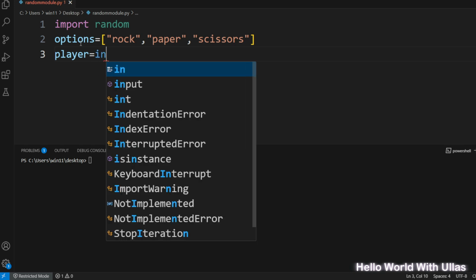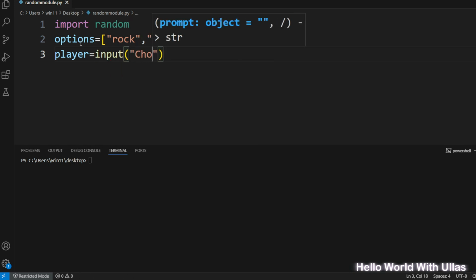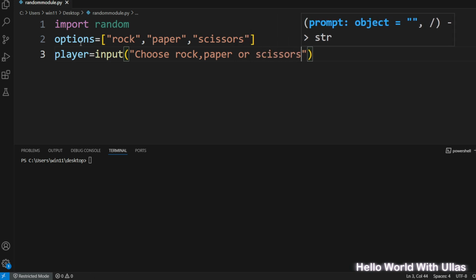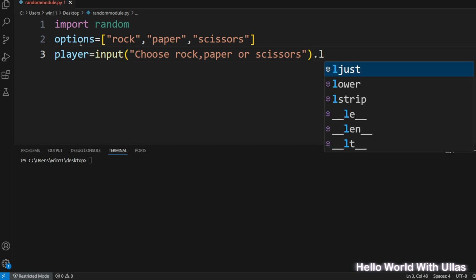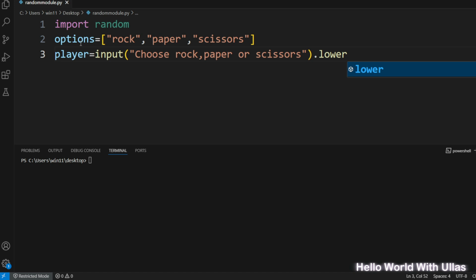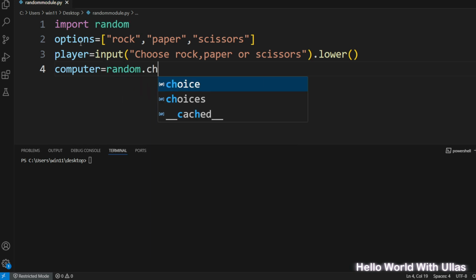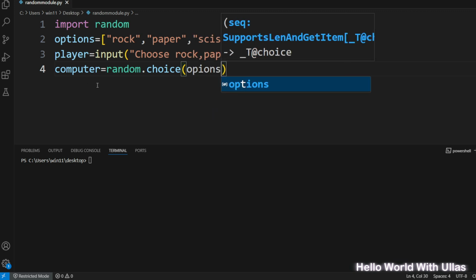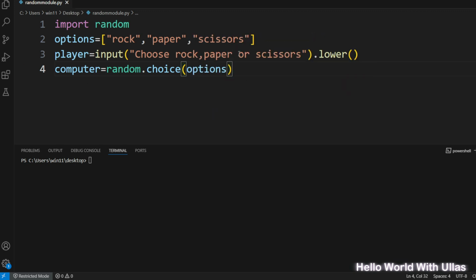Player equal to input, choose rock, paper or scissors, and we'll convert this input into lower case using the lower function. Now let the computer generate the random choice. To do that, we have random.choice within the options. So it will randomly choose rock, paper or scissors.